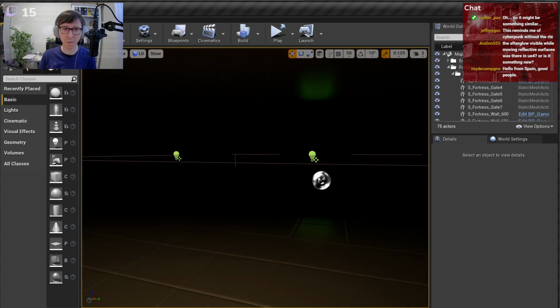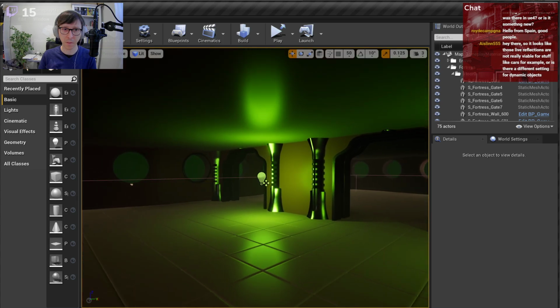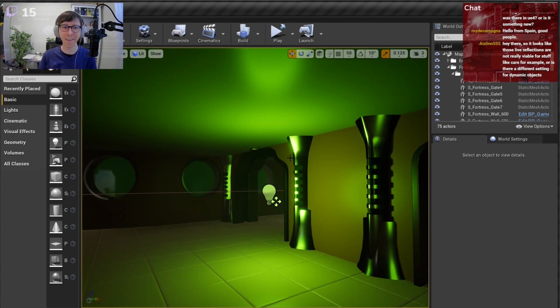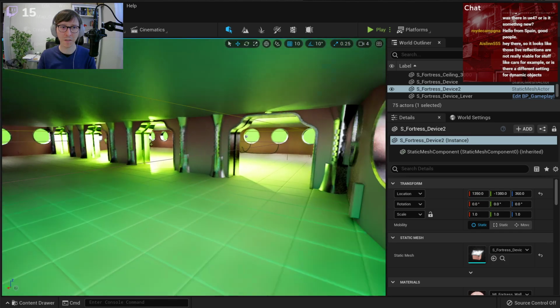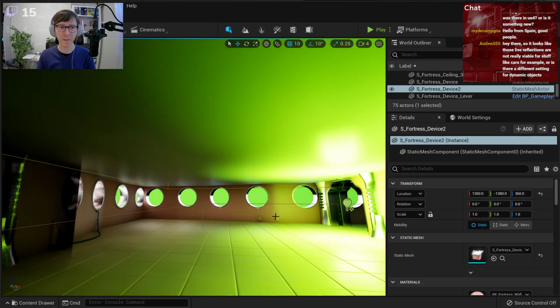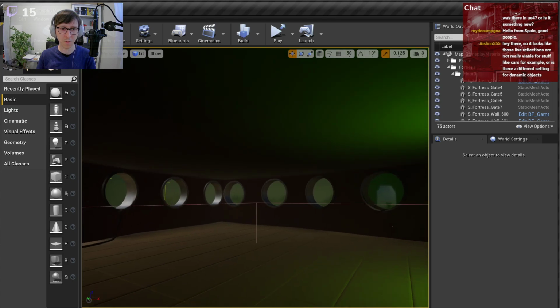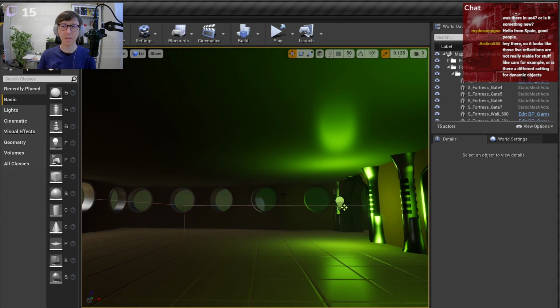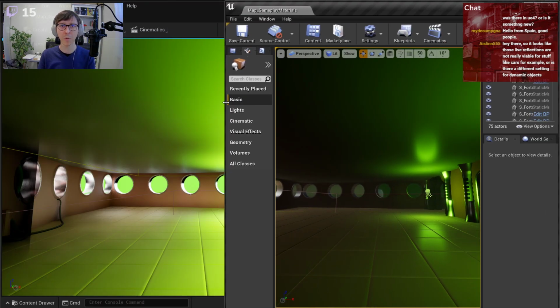Okay, this is the same map in Unreal Engine 4. And as you can see, things look much darker because there is no global illumination compared to Unreal Engine 5, which looks like this, the same place. Okay, there's this bounced light everywhere, while in Unreal Engine 4 there is none. The difference is that I would have to bake this in Unreal Engine 4, while 5 is real time.